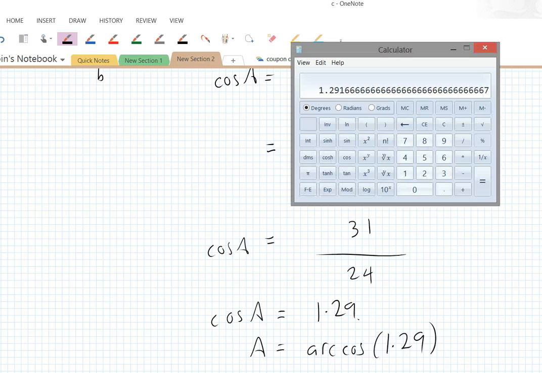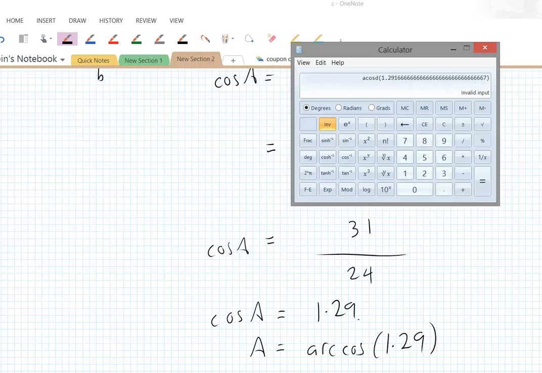Let's work out what the calculator says. Oh, we've got it here. So we just go inverse cos, which is this one here. Invalid. And I'm not sure if you heard that on the recording, but I got a big sort of error bong on my earphones here. That's giving us an error.